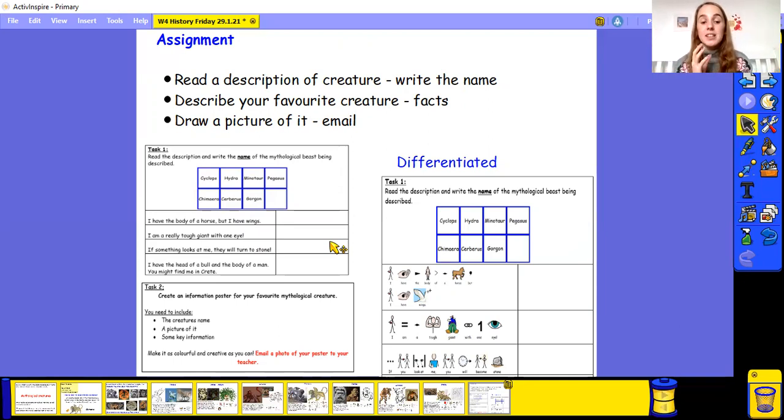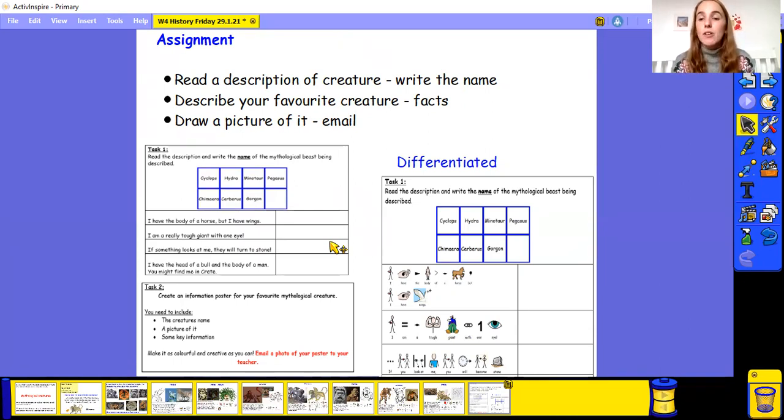And then you need to take a picture of that and email it to your teacher. Now, we want these posters to be as creative and as neat as possible, okay? So we want you to take your time and make sure you're getting all the information in that you can. If you want to research more about these creatures, feel free to research more. It'll be very interesting to see.